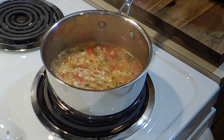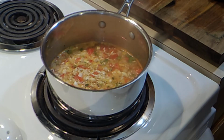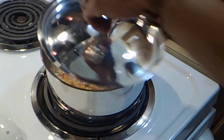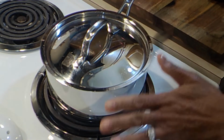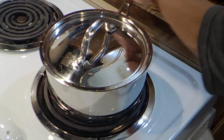If you don't have any vegetable base, then use some vegetable bouillon cubes. They are really flavorful. They taste real good. And it's a lot less expensive. See how that's come down? Now I'm just going to add my top. We're going to let it go until it dries out. And you have to go in and out to know when that happens.